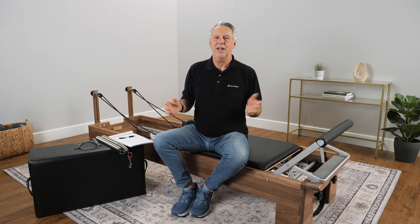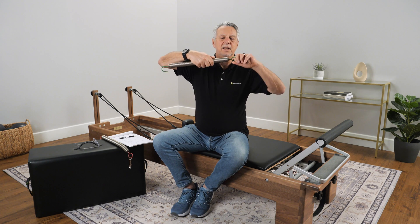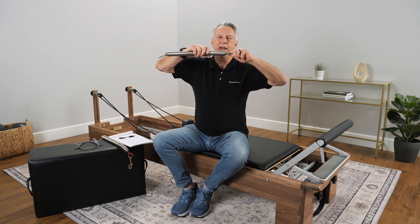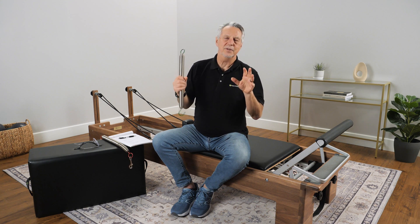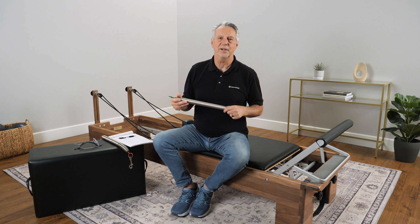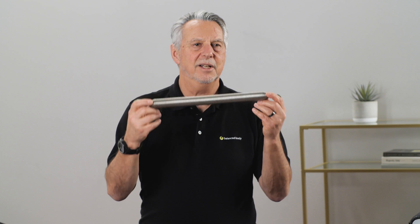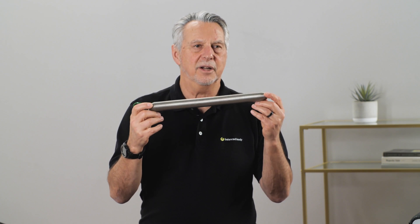One more thing: noise. Springs make noise — you get boring sounds and little ringing sounds. 99% of the time it doesn't matter. It's usually just the spring sliding over the hook, or as it pulls it twists a little bit and makes that boring noise. If these noises don't start getting really loud, it's not a big deal. What you need to worry about is clanks. What you really need to do is look at your springs, check them, make sure they're in good condition and properly mounted on their hooks.